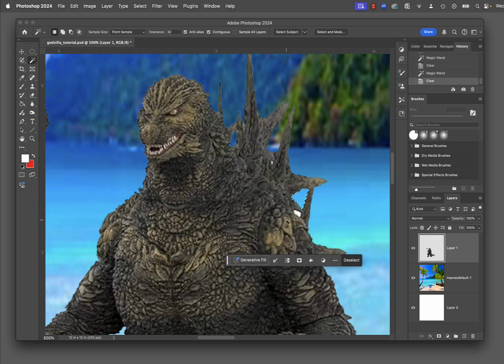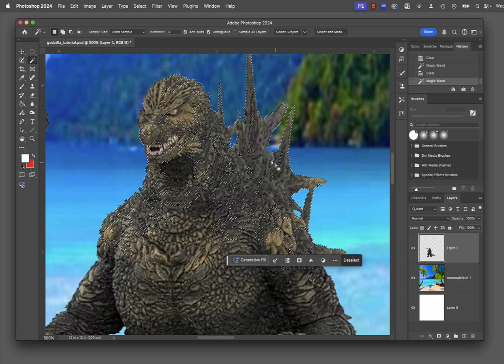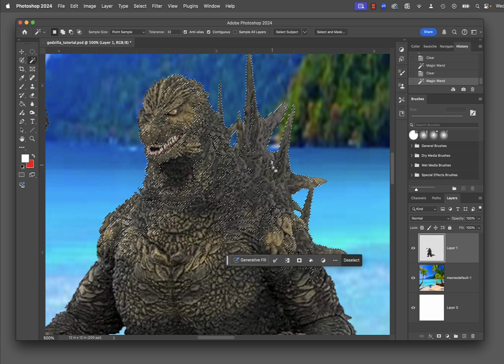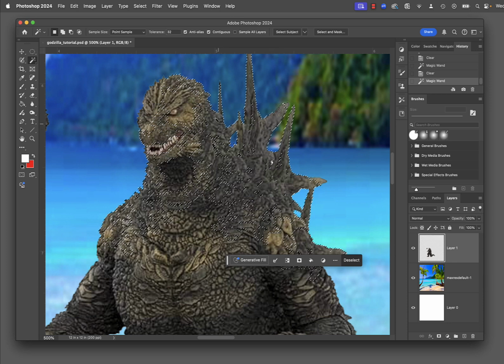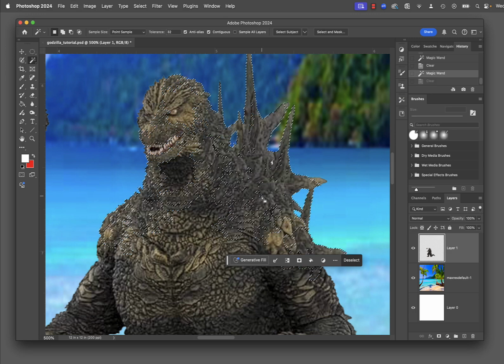These little pop-ups are just for your help. They kind of get in the way after a while once you become a little bit more fluent in Photoshop. Now in this case, what I tried to do was select that little bit in there, but what it ended up doing was selecting the gray. I definitely don't want to do that. If I press delete, you'll notice my Godzilla goes away.